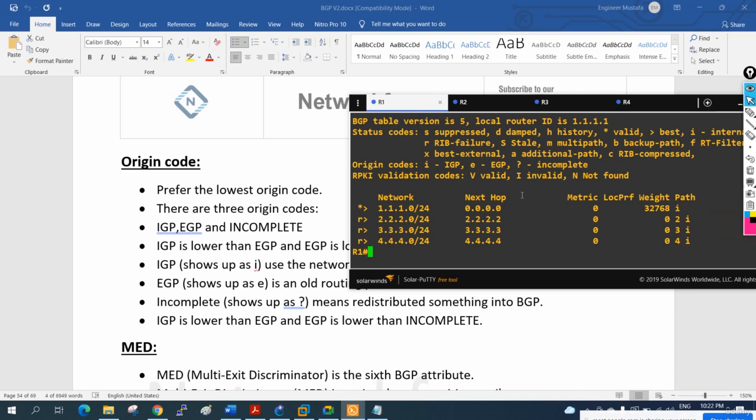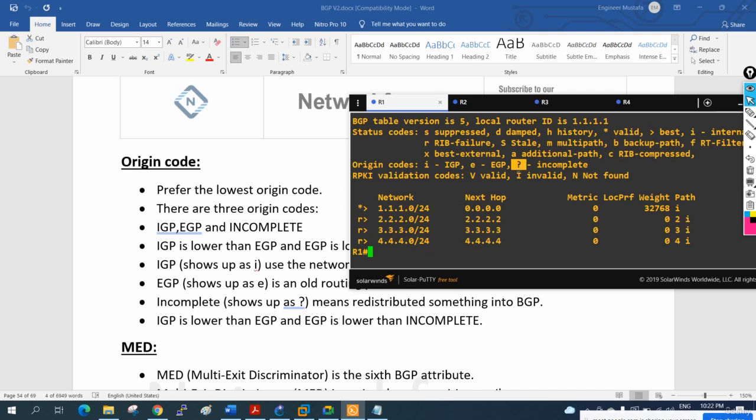If someone advertises with redistribution, then we will have the question mark. Question mark is redistribution. We can say incomplete, but this is not a problem. Even if you get the question mark here, that is no problem. When we see the question mark, we will say someone redistributed the route. These routes are coming from redistribution and the other routes are coming from the network command.